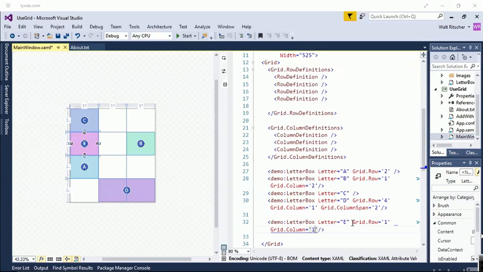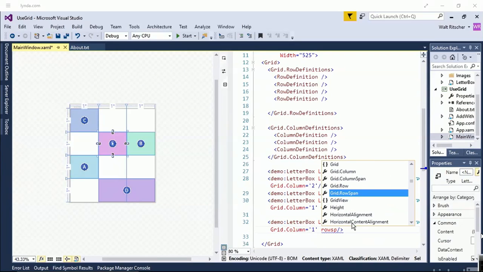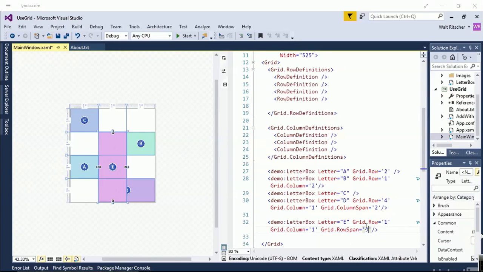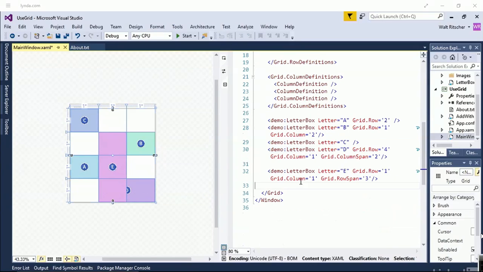I'm using a trick of Visual Studio here. Instead of typing Grid.RowSpan, I just typed the word rowspan, or part of it, rowsp, and the IntelliSense engine, the autocomplete engine, found RowSpan as one of my choices, even though I didn't start typing Grid. And then I can press the tab key now, or double click on this with my mouse. I'll press tab. I specified RowSpan equal to 3, and here you can see the overlap happening. It started here, went down 2, and you notice how it's covering up letterbox D down there. This is the higher in the Z index.